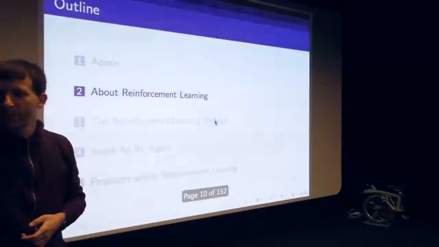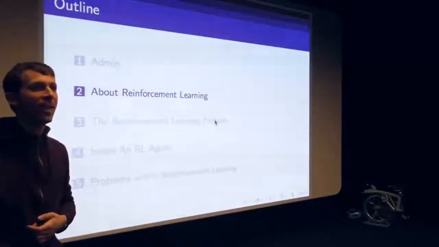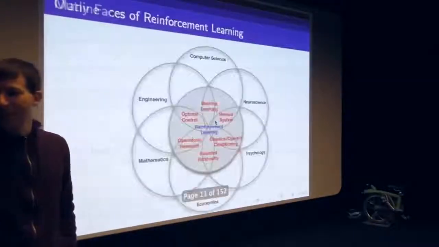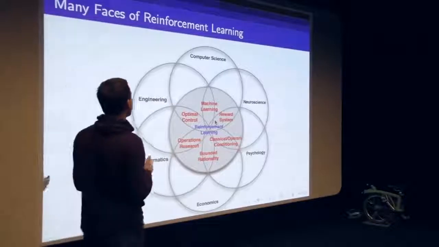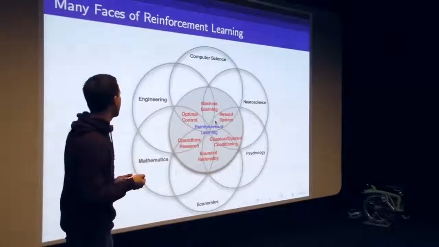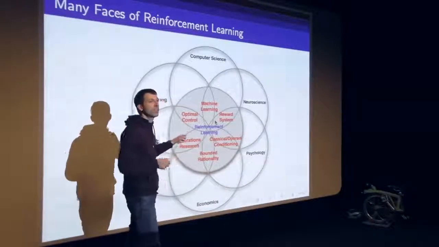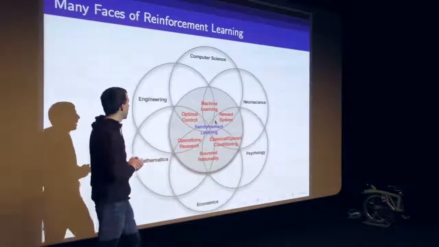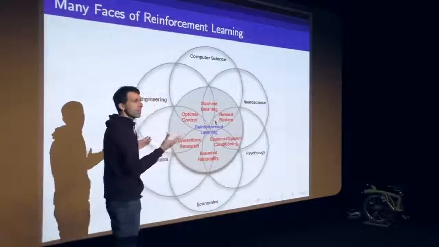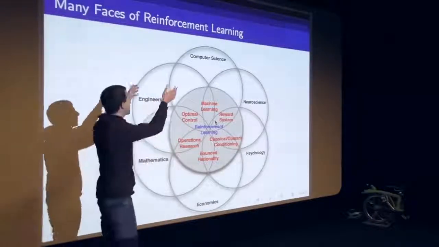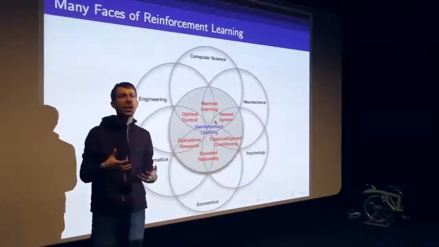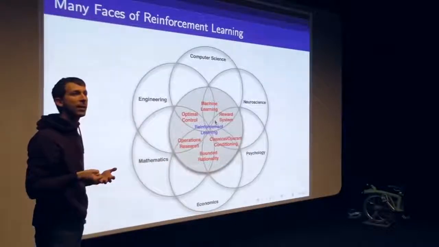Okay. So let's start by trying to understand reinforcement learning and get some idea of what this thing is that we're all sitting here to learn about and talk about. To begin with, let's try to place it within the whole field of science. One of the special things about reinforcement learning is that it sits at the intersection of many different fields of science. Here in the middle of this Venn diagram we have reinforcement learning, and what this illustrates is that for many of these different fields of endeavour, there is a branch of that field which is trying to study the same problem that we're going to talk about in reinforcement learning. So what is that problem?